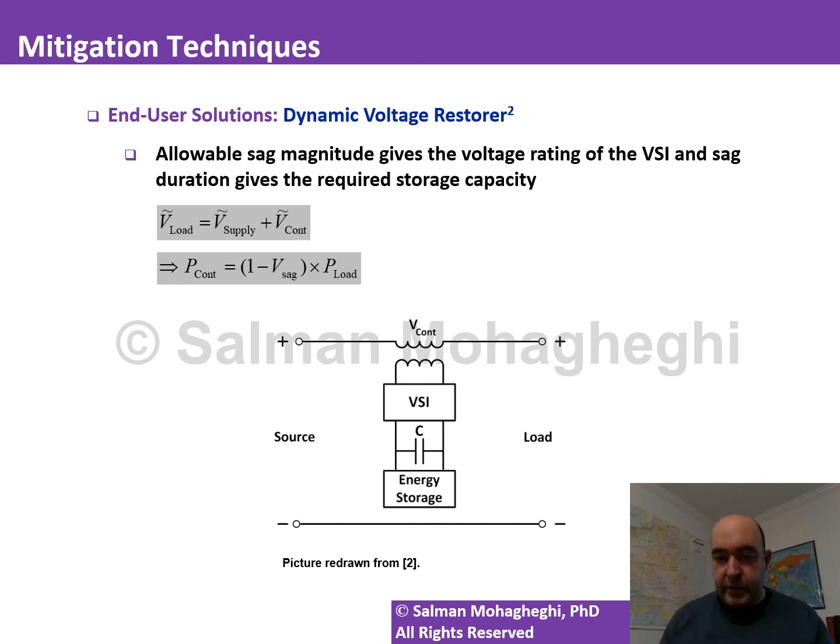What can customers do? One approach that customers can adopt is to use auxiliary, compensating devices that can help them withstand voltage sags and interruptions for a longer period of time and events that are more severe. These are typically used by customers who have sensitive loads. Not very common for residential units, but very, very common in industrial units and also some commercial systems. So let's go through some of these solutions.